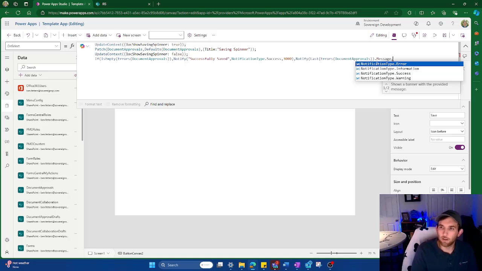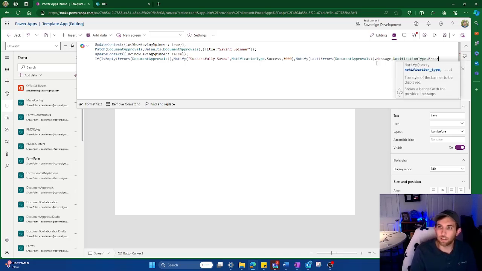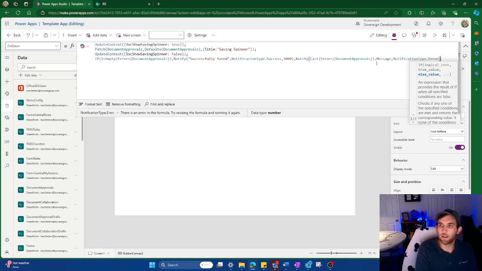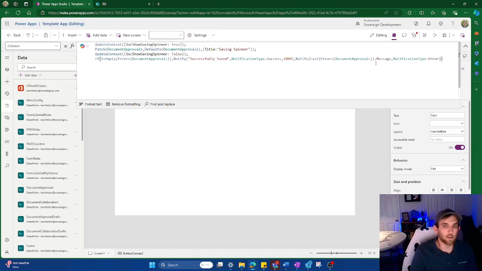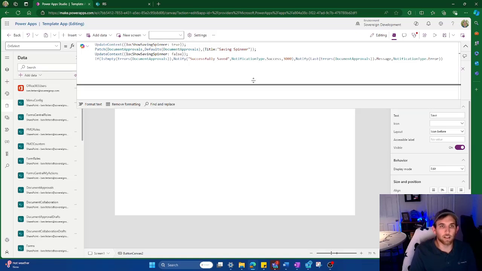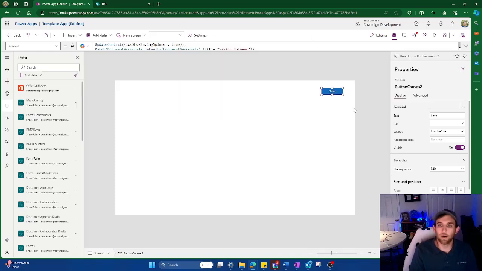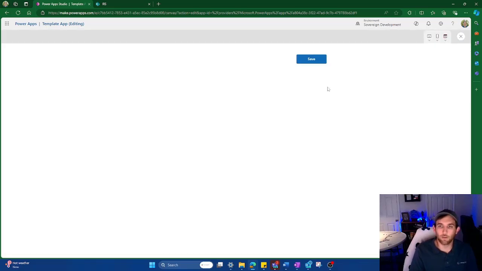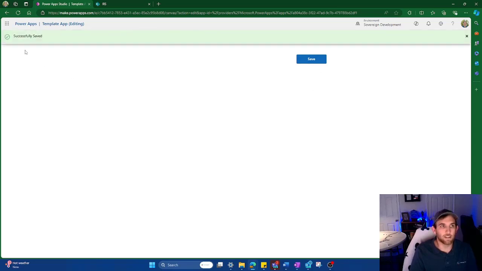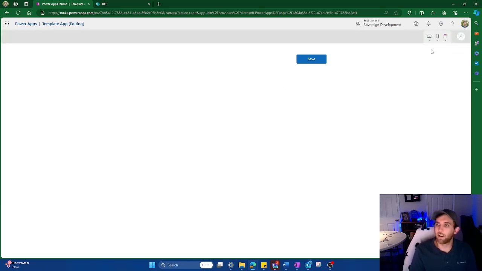And then I want the notification type to be error, so I'll just select that. I'll end the notify function, and I'll end our if statement. So I won't try to get the error message to break. You can play around with that if you want. But one more time, we'll just do this real quick. Say I fill out my form, I come up here to click save, saving, and successfully saved. And there you have it.